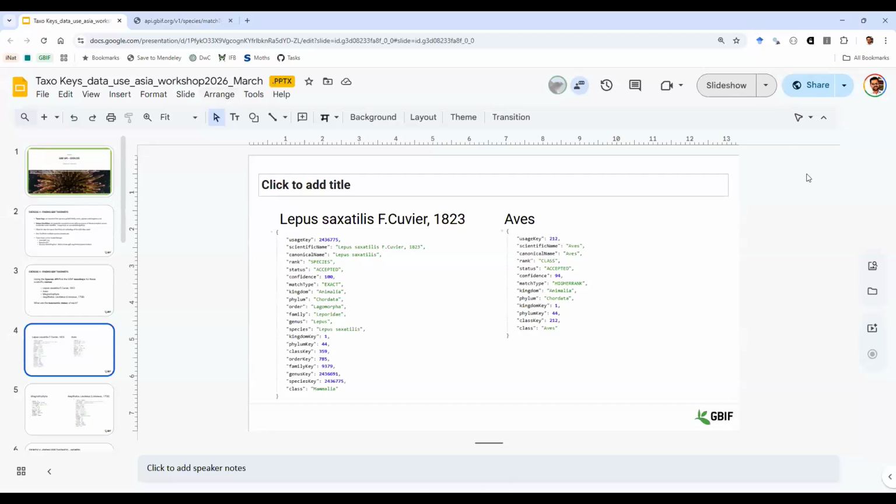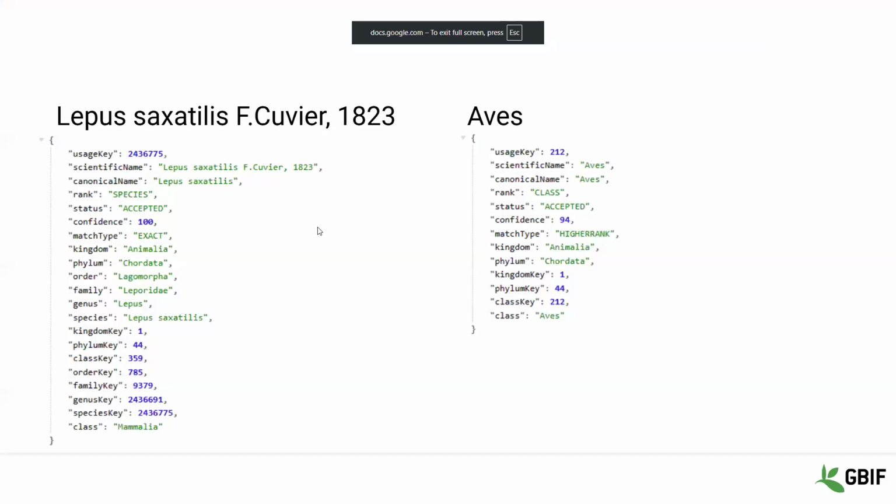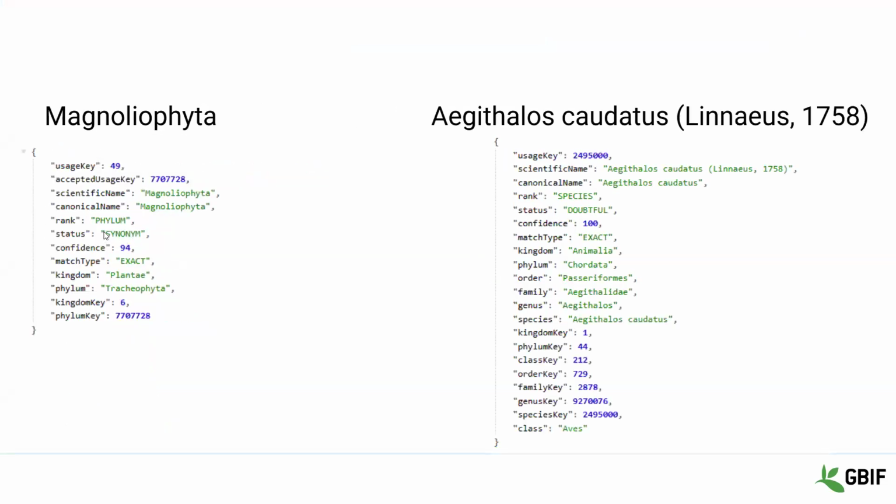What I have done here is basically copy pasted the output to see. So these two are accepted, and this is a synonym.